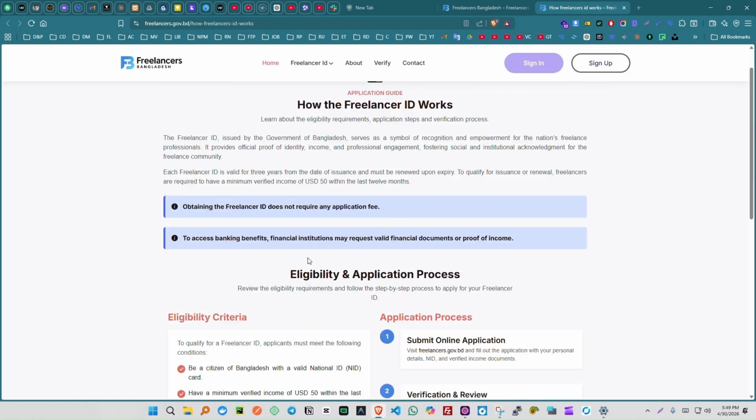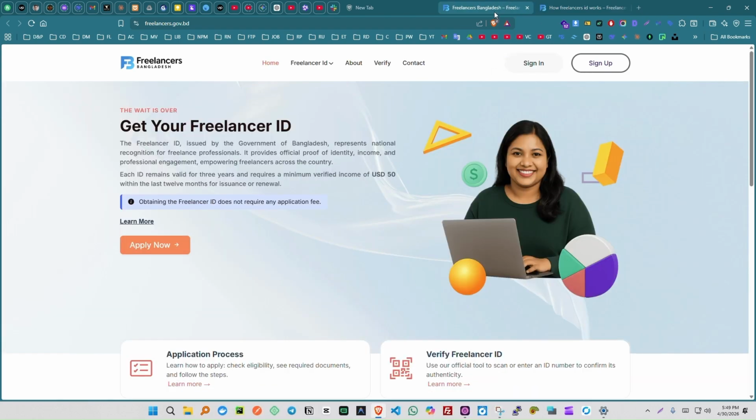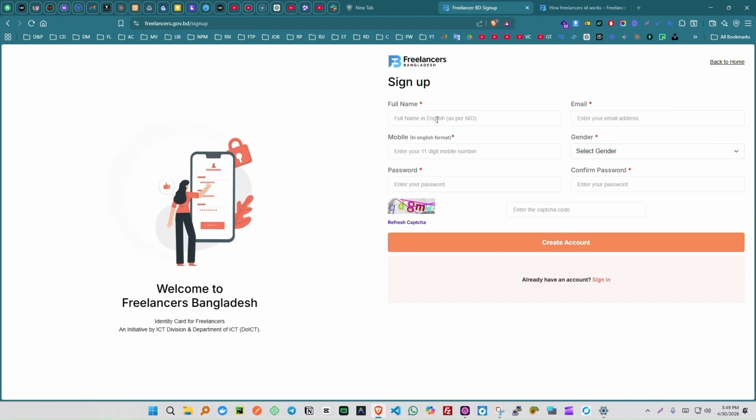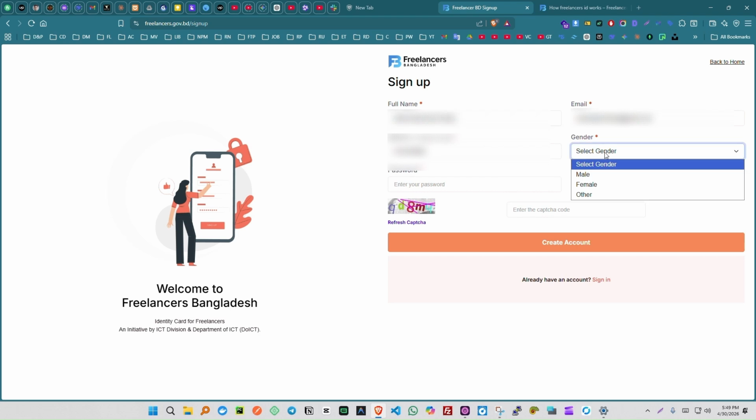Okay, so first of all we have to create an ID. So here you have to put your full name. So I'm just giving mine, and you have to register here. You should put a strong password, like a character and uppercase, lowercase letter, like numbers 1 2 3, something like that you have to put, otherwise you won't be able to continue. Okay, so then you have to put the captcha.